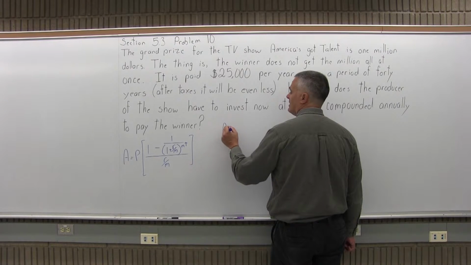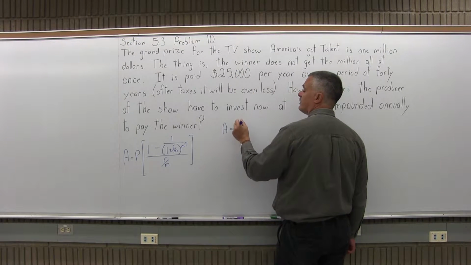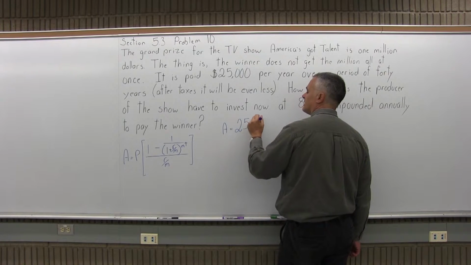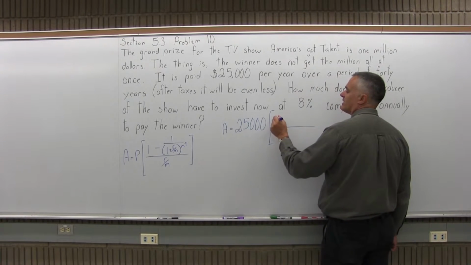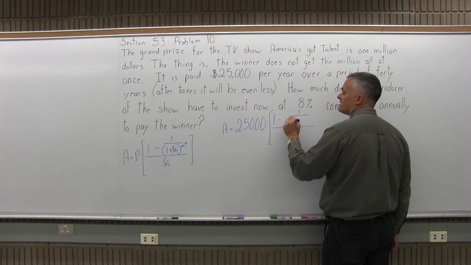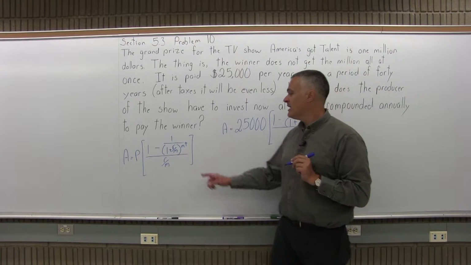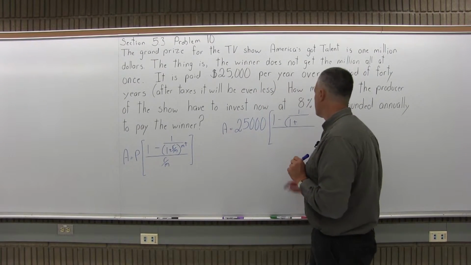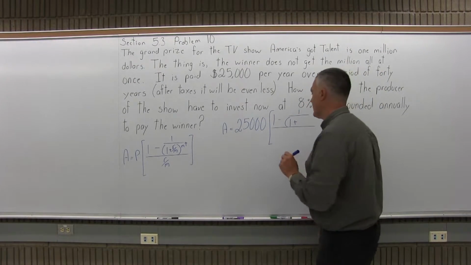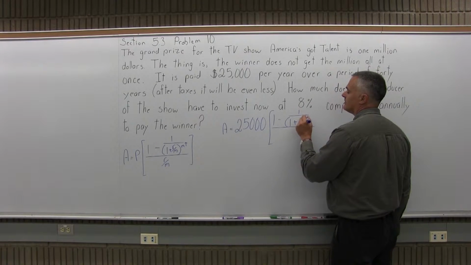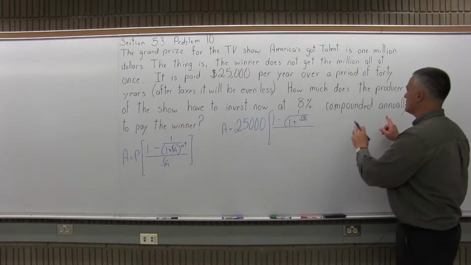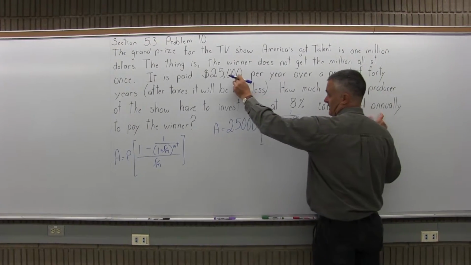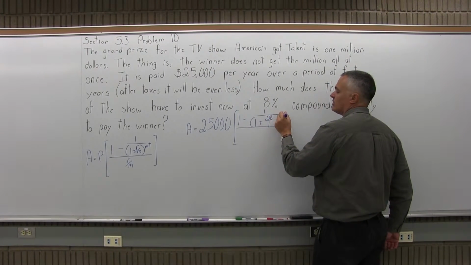And we have A equals P, the regular payment for this question is $25,000 every year. So I'm going to have 25,000 times those big brackets. And to fill in the brackets, on the numerator of the brackets, I have 1 minus 1 over, in parentheses, 1 plus r over m. Now the value of r is the rate as a decimal. So the rate for this problem is 8%. As a decimal, 8% is 0.08 over m. M is the number of times compounded per year. This problem is compounded annually, and also the payment is made annually once. So m is 1. So I close the parentheses.